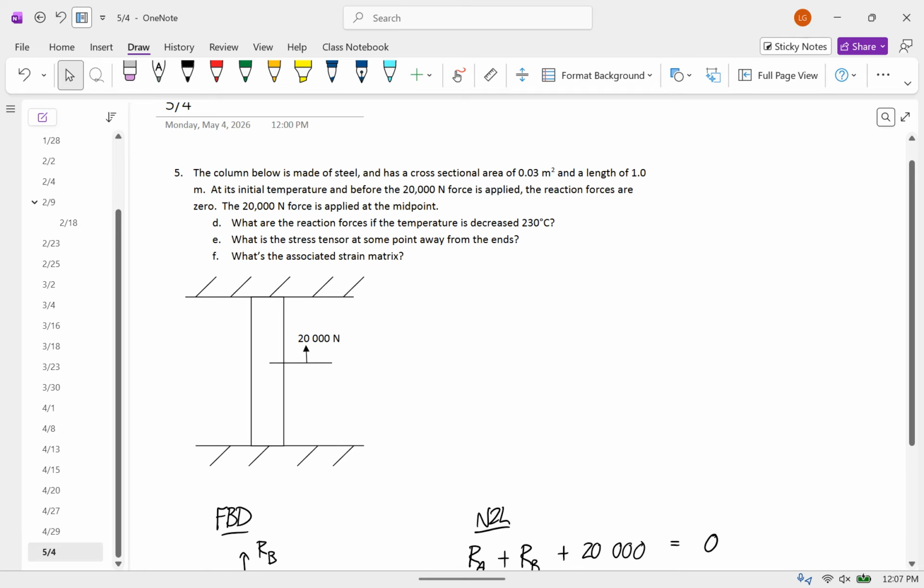If this was a more reasonable temperature change, like 5 degrees Celsius, then maybe it's a little harder to figure out what's going on. But it's all happening at once, but you can think of it as kind of in steps. The temperature shrinks it, and then the floor and the ceiling say, oh, no, you don't. Come back here, stretch it back.